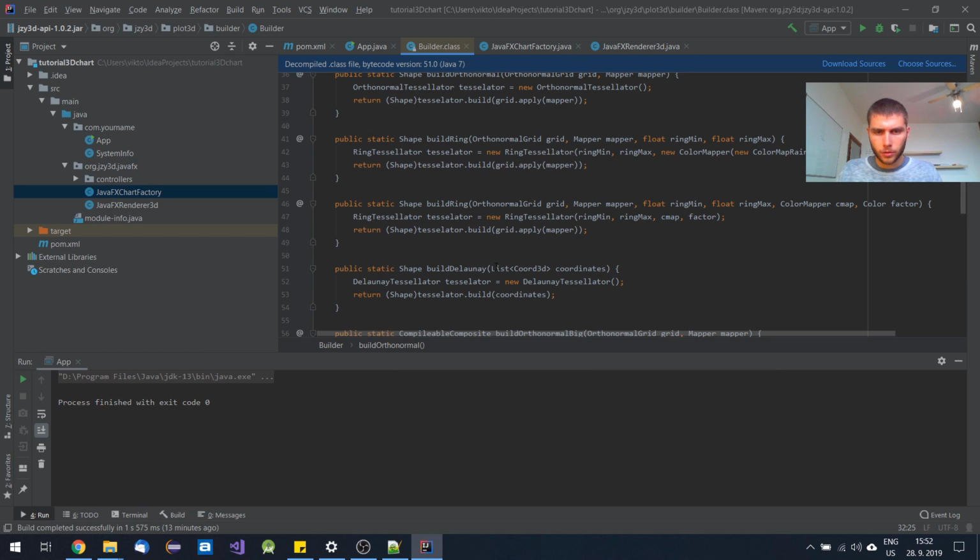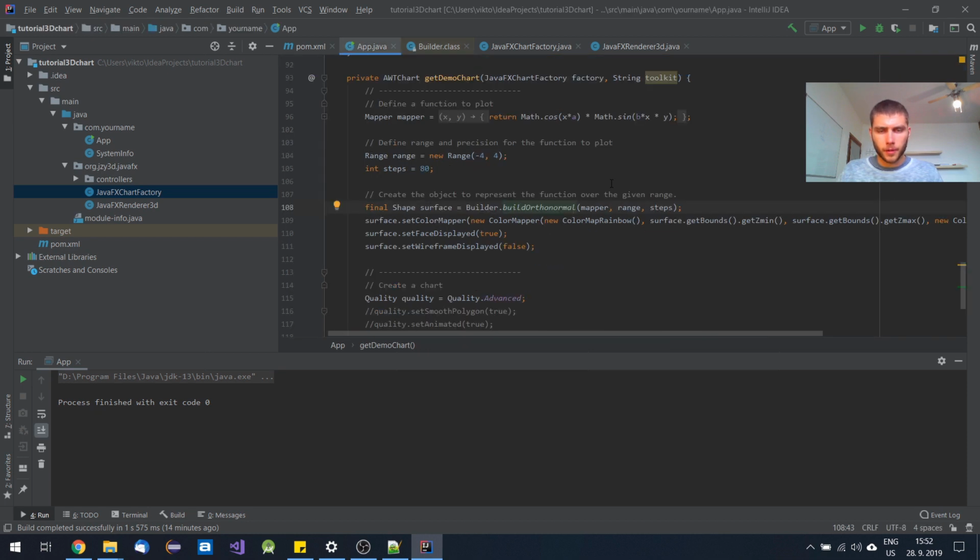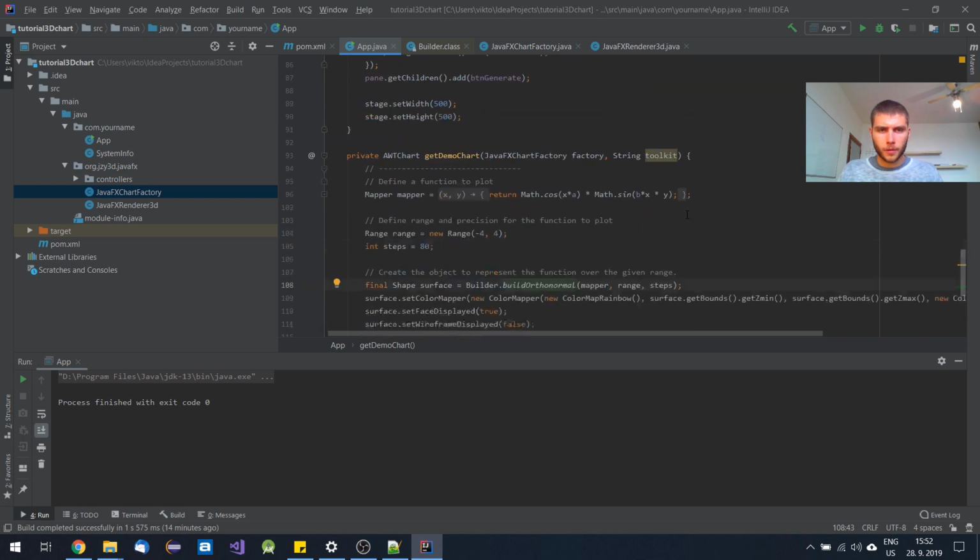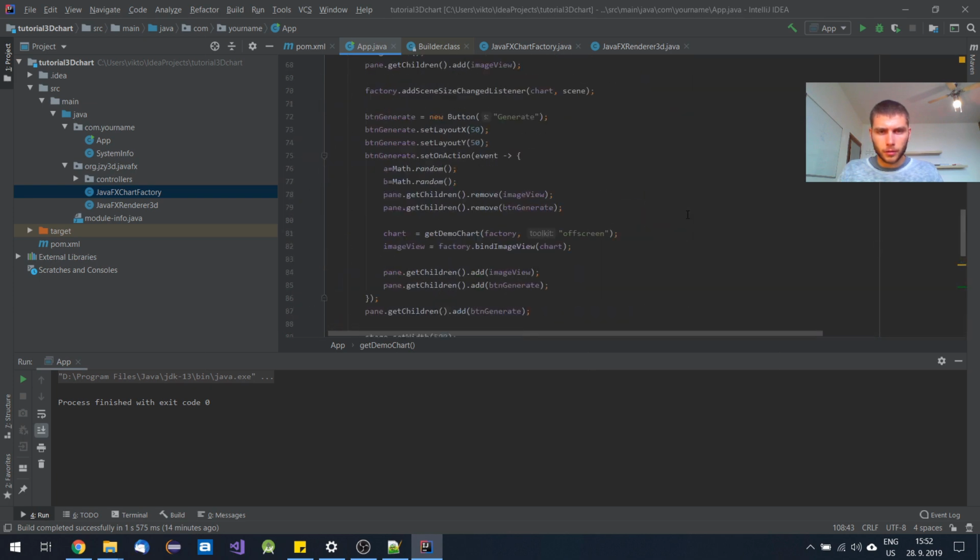And if you want to use some data points, you can create list of coordinates, and you can pass here your argument as the list of some data points in 3D space. But we are just going to use this one, and this should work just fine.